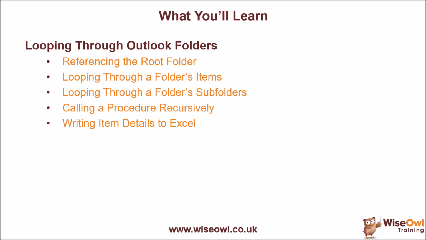We'll move on and look at how we can then loop through the subfolders collection within a folder and then create a recursive procedure to continue doing that to follow the entire hierarchy of folders and subfolders in the account. The final part of the video will focus on writing out those item details in a sensible format to Excel. We'll cover things like leaving blank lines and indenting things appropriately to create a nice layout. So let's get started.